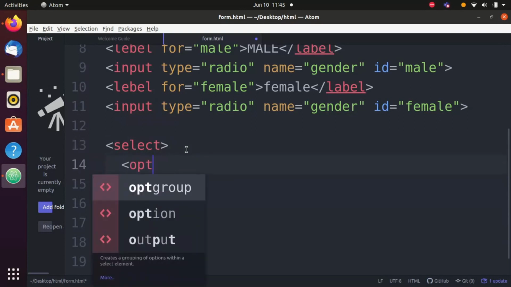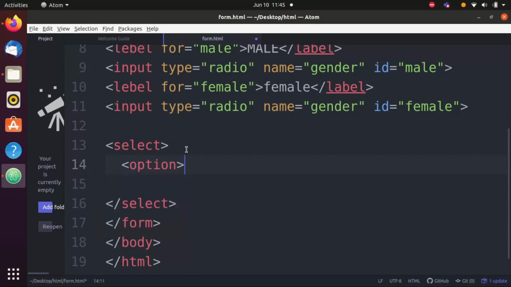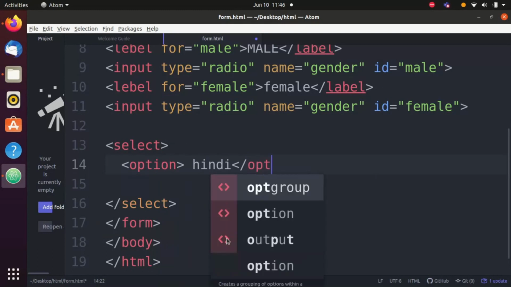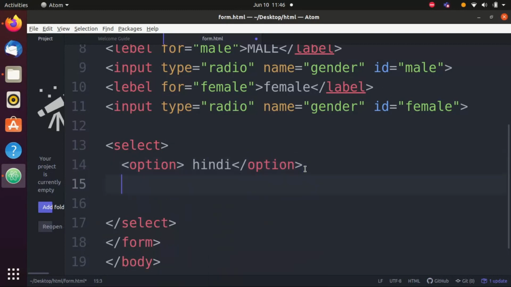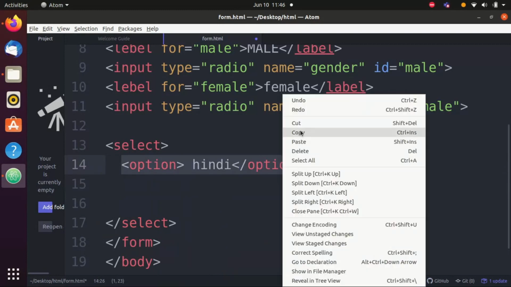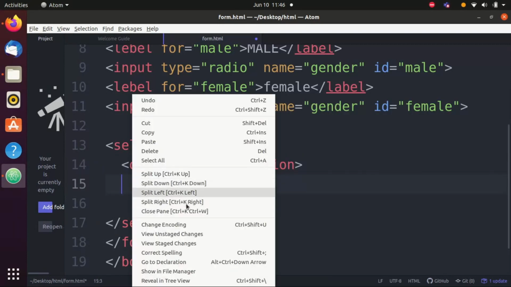Inside select, option. First I write Hindi, then option close. Then second, I need 5 options.